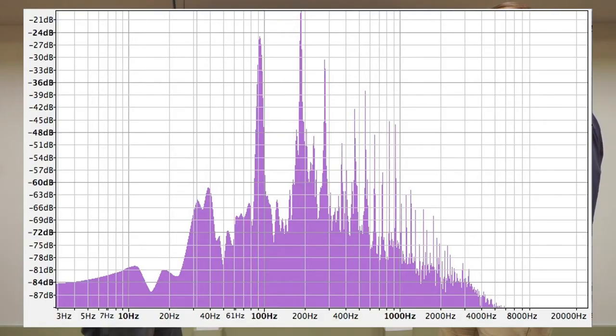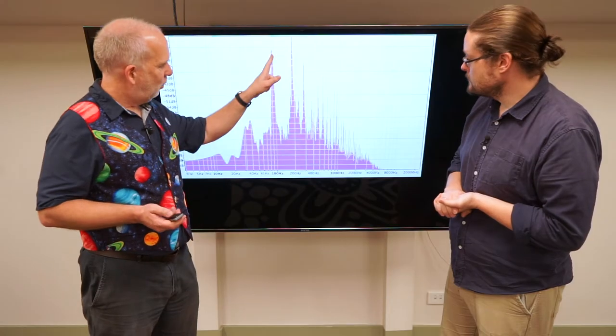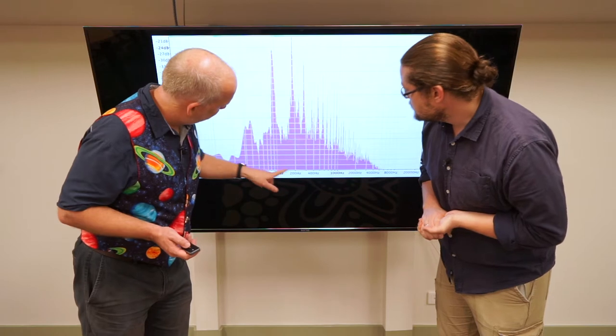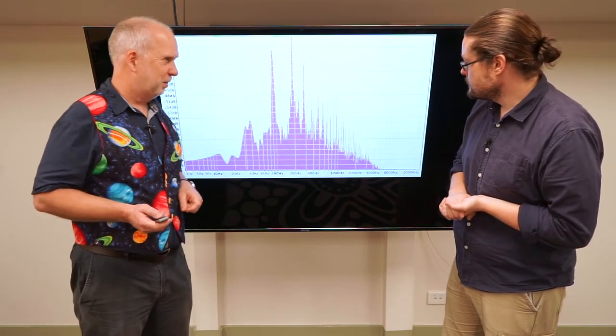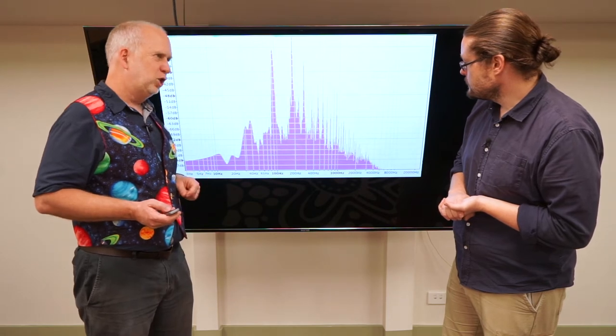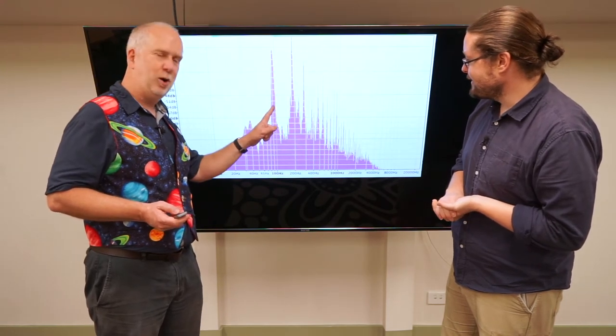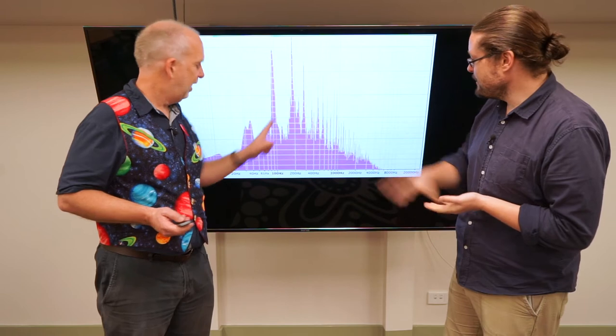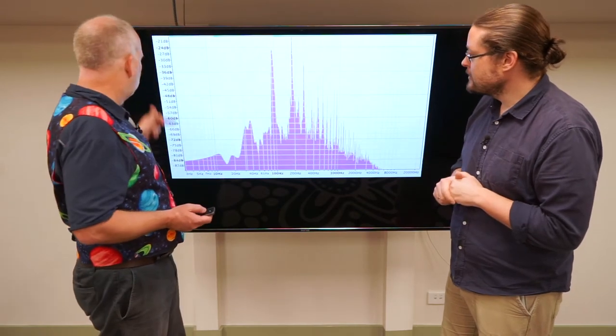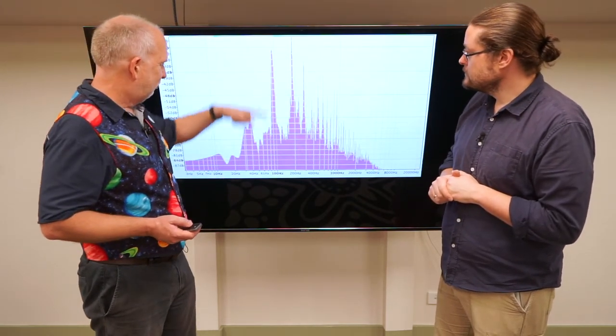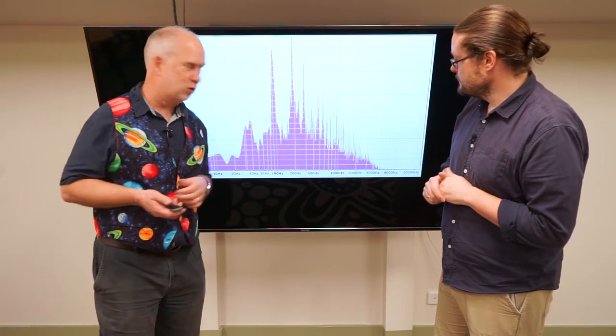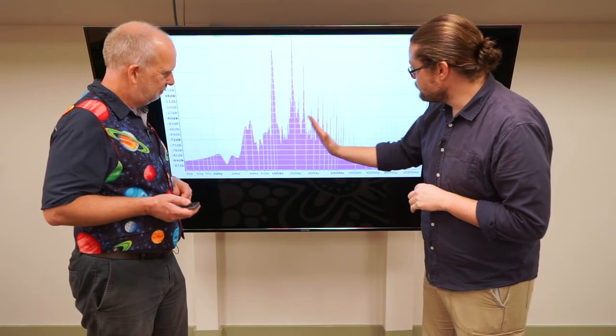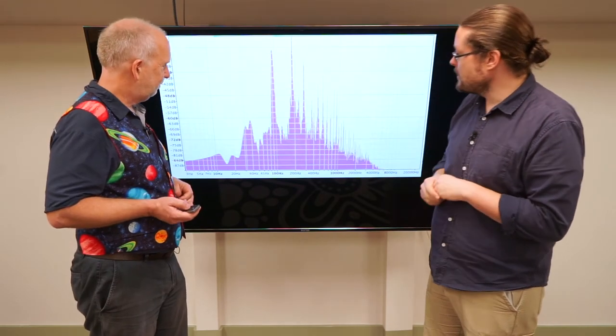And what you see is that in this particular case there's a lot of power at this frequency, which is about a hundred Hertz, and that frequency which is about double it, and other things like this. So this is actually looking like an emission line spectrum. There's a lot of sound at certain frequencies but not very much at others. This is a logarithmic scale so it doesn't look that different from here, but actually this is like thousands of times different in energy. It's actually very much like the emission line spectrum we were looking at for hydrogen earlier. And there's a little bit of really thin ones but not a whole lot.